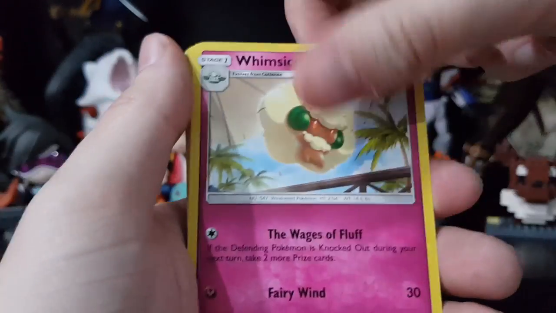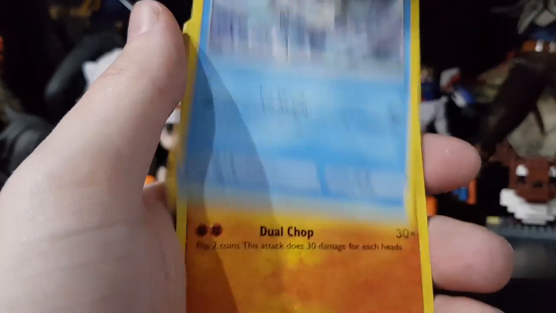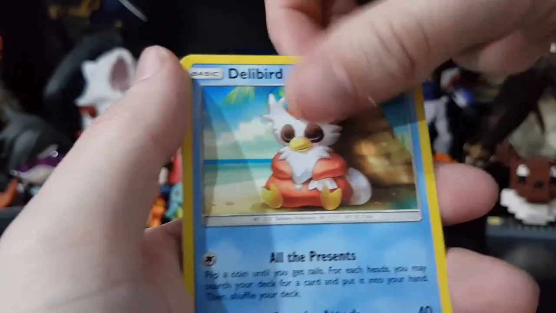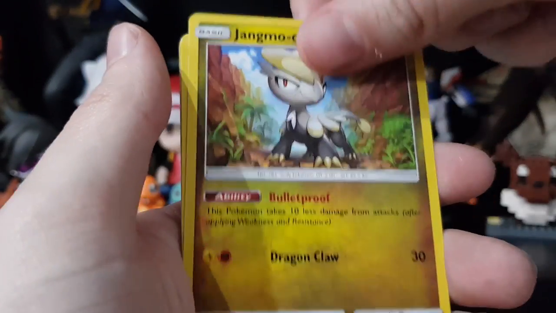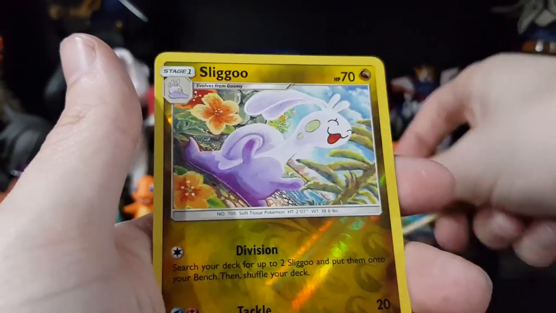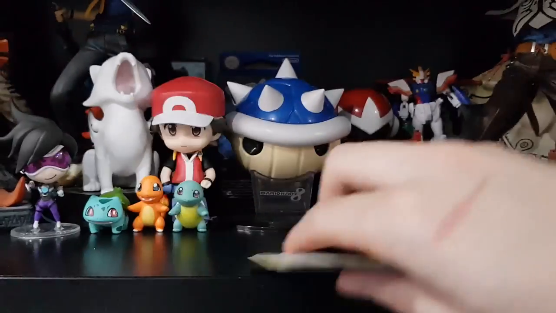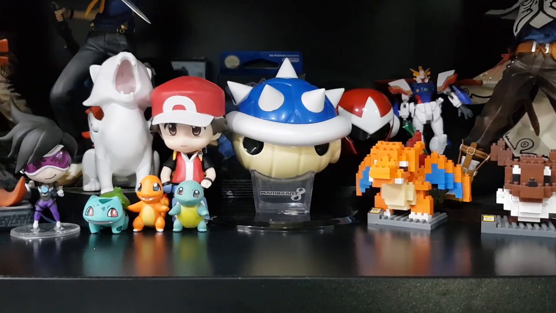Whimsicott, I hate that name, I really do, Vanillish, Machop, Trubbish, Komala, Goomy, Sliggoo, oh well, it's really cool, really good. Again, nothing. What did you get, Hayden? Nothing at all.